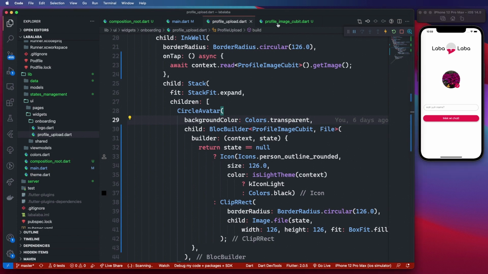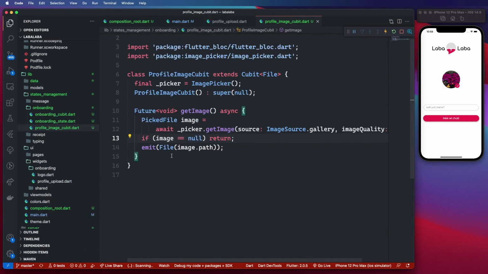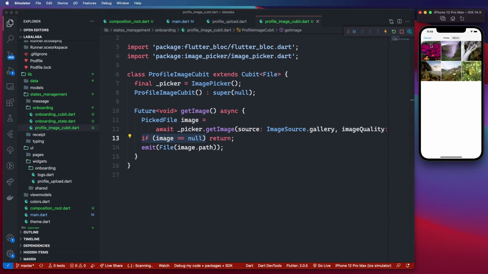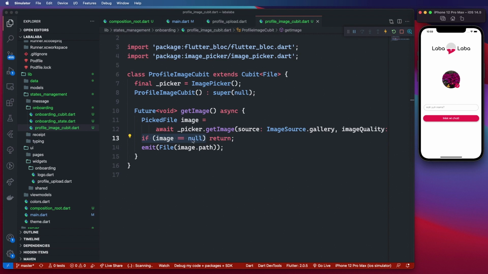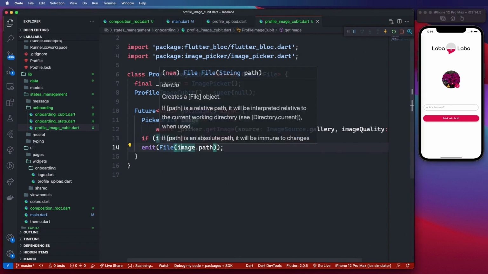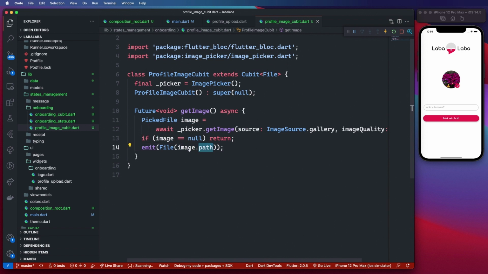Also, inside of our ProfileImageCubit, we need to check if the image is null. So in the cases where the person goes here and cancels, if we do not check if that is null, then it will throw an exception when it tries to access the path from the null image.